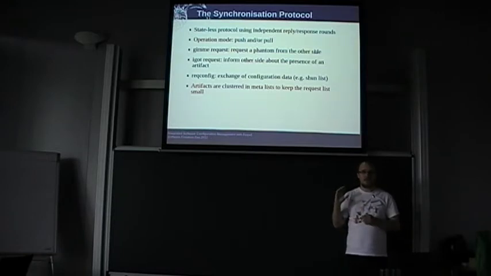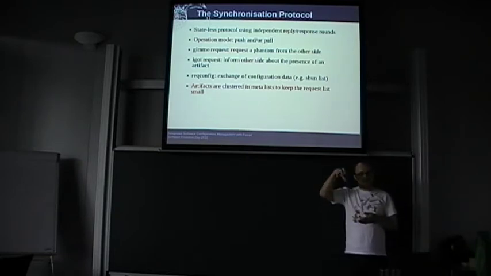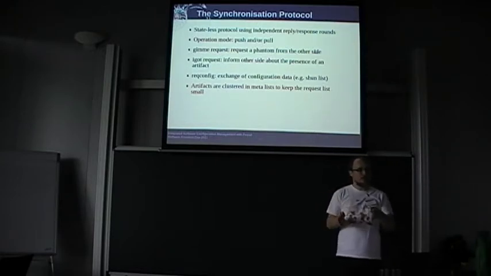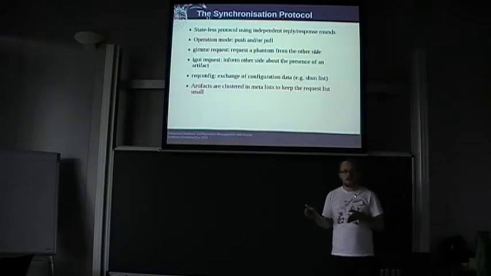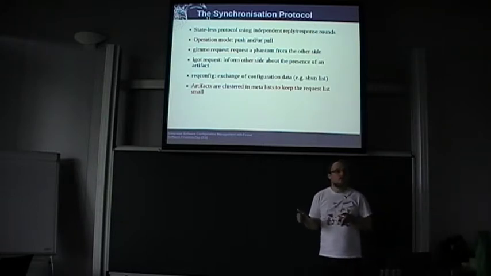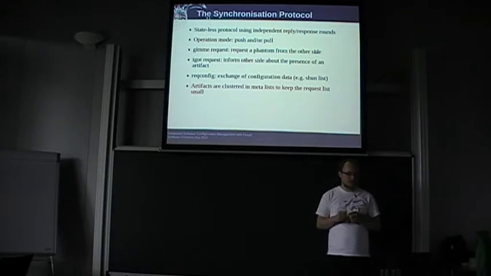Basically, clusters are a special form of artifact which just says, okay, I have the following 100, 200 hashes, and it means the request list can list only this cluster artifact once instead of all the 100, 200 entries inside of it. And going back to the earlier slide, the unclustered table are basically all the artifacts not already on a cluster list. At the moment, Fossil is normally restricting the unclustered table to about 800 entries. So for each push or pull operation, it at most has to list 800 entries and one cluster.